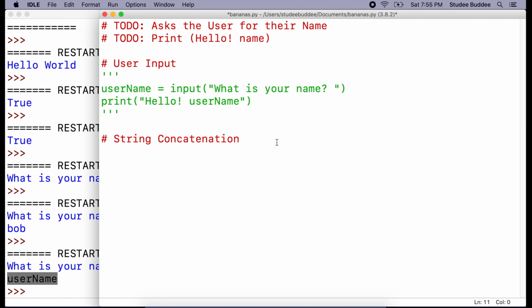String concatenation is essentially how you take multiple data types and piece them all together into a string. So for example, if I had a string and a variable, I can piece those two data types together to form a brand new string. Or if I had an integer and a string, I can piece those both together and make a string. That's pretty abstract, but let's give an example. So we want our program to print hello and then the username, right? I'll put the username inside of parentheses to help show this is a variable.